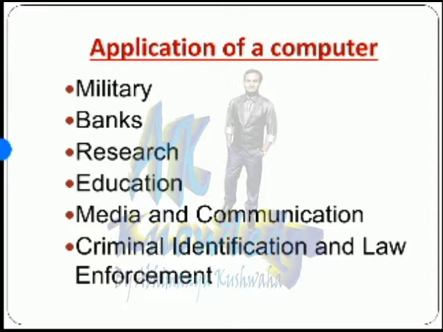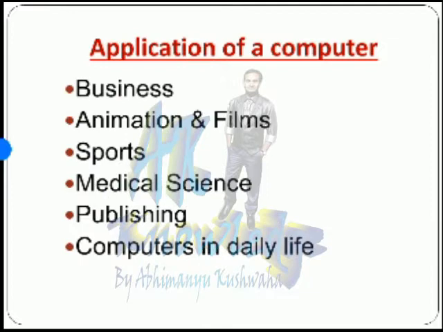Last point is criminal identification and law enforcement. What is this? Let's see. Computers can create matching photographs of criminals by using descriptions. Face matching operators are there, and recognition software is also available. So we can easily crack who the criminal is. So we can use computers in criminal identification and law enforcement.